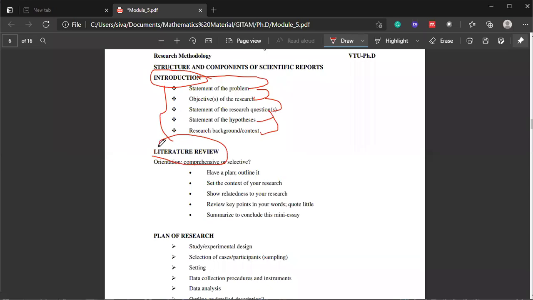In the literature review, as we already know, we have to plan the outline and the context of what we are going to present here, and we also have to relate our research work with the already existing work. How are you going to relate?